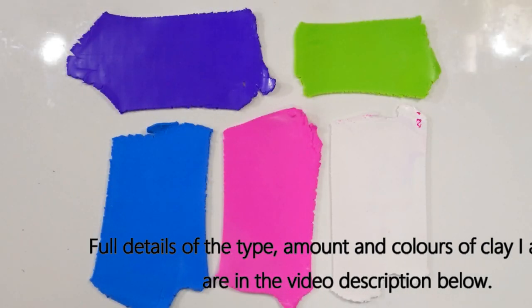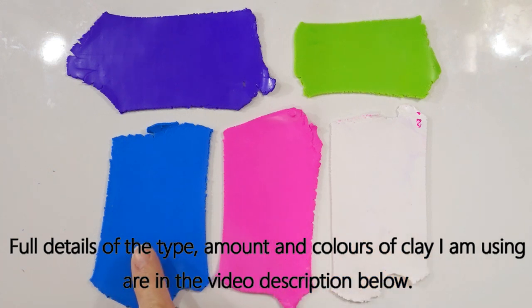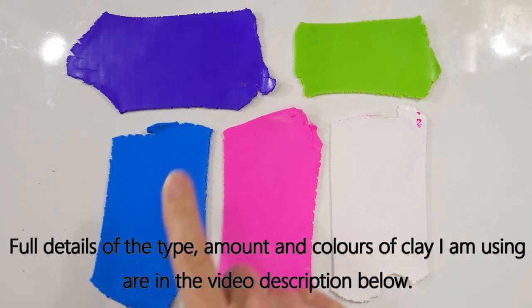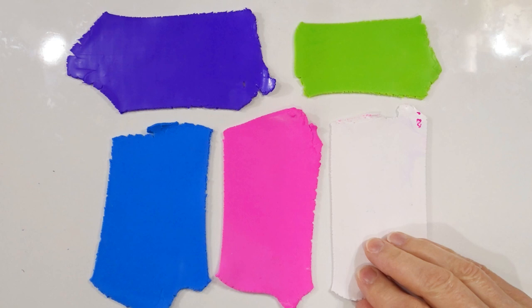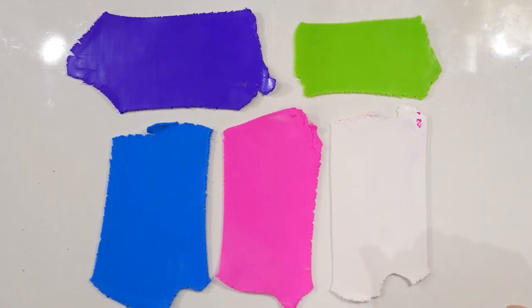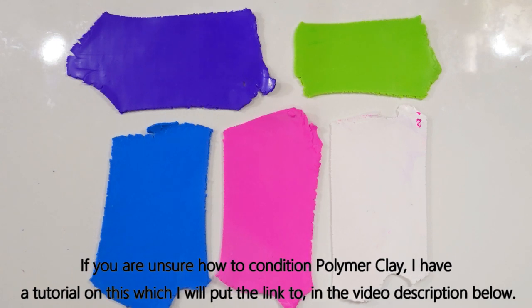I thought I'd do a nice bright petal cane for the little flower bowl. I've got white, this is magenta with a little bit of white, this is a mix of blue and turquoise, I've got purple, and this is virtually all yellow with a tiny little bit of green. The clay I'm using today is Kato Poly Clay because it's nice, stiff and firm, which means the bowls will be very strong when completed. Cernit would also be a good clay to use, Primo would be good — in fact most recognized brands would be good, but Fimo Soft would probably be the most brittle when baked.